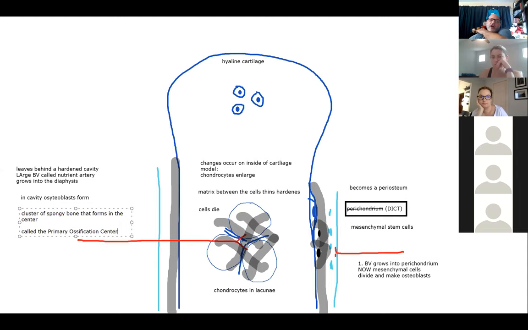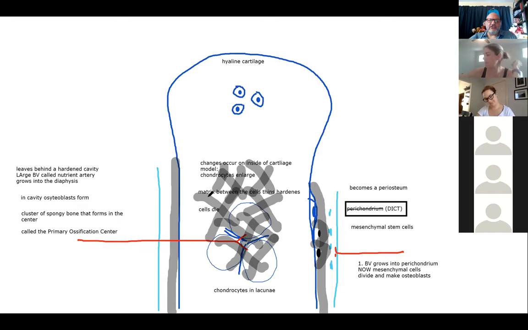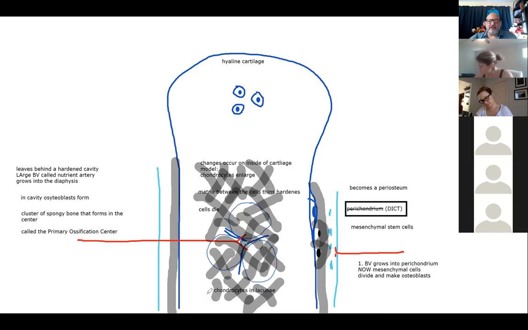All right, now, are we gonna be satisfied with just producing a small amount of spongy bone just here in the center of our diaphysis? No, of course not. So what's gonna happen is this primary ossification center is going to expand. And we're gonna start breaking down the cartilage and filling this space. Yep, so trabeculae are forming in the center. That is correct. I was just asked that privately. Yes, so we're going to get the formation of this spongy bone as that center expands within.